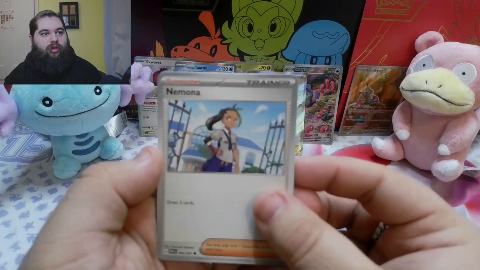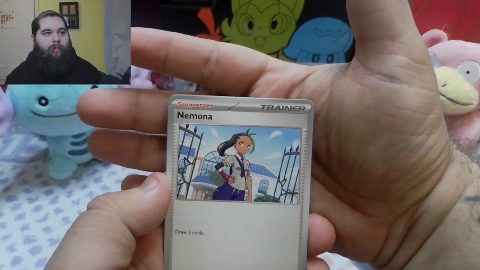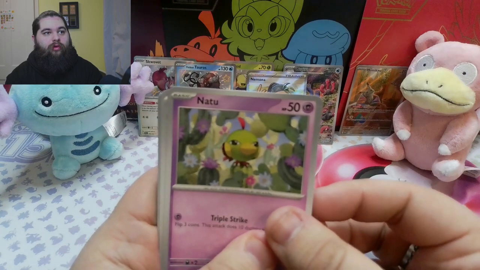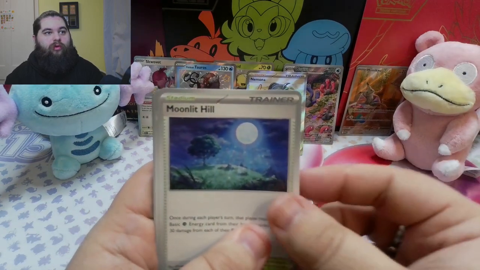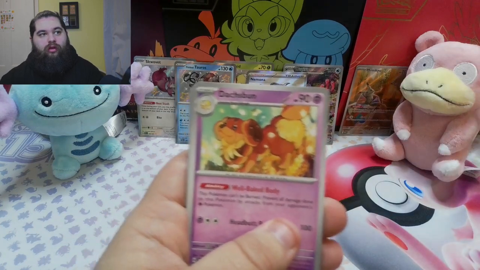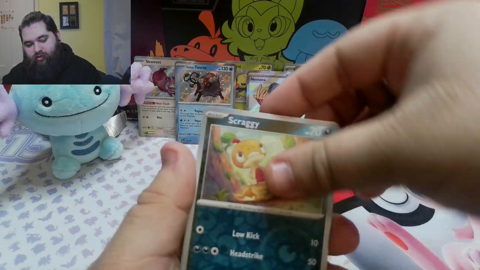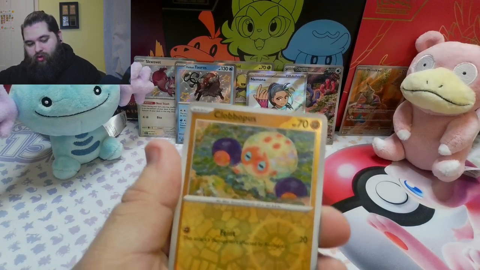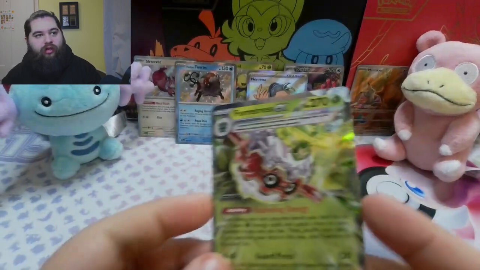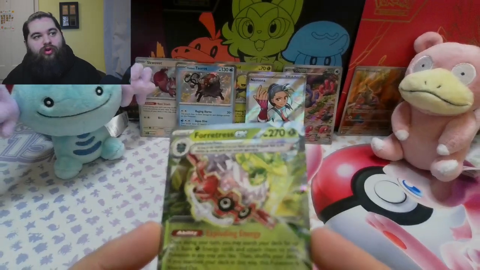We have got... Oh, come on, camera. There we go. We have got Nemona. We got the Natu. We got the Moonlit Hill. We got the Charmeleon. We have got Dashburn and a Reverse Holo Scraggy. We got a Reverse Holo Cloppopus and the Fortress EX. Once again, just the card. They just look so nice.